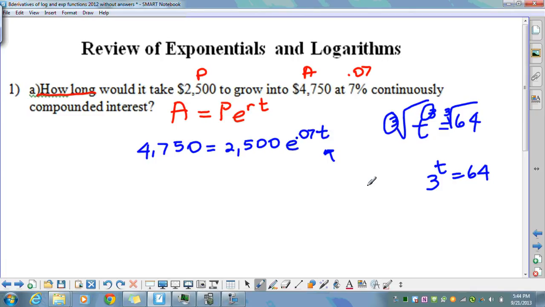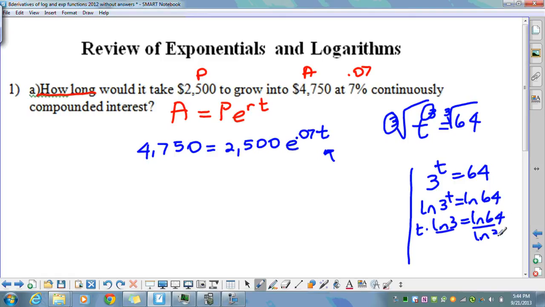So just since I started this one, let me just go ahead and finish this. If you apply logarithm to both sides, I'm going to do natural log, so natural log of 3 to the t equals natural log of 64, and then here you can bring the t down, so you have t times ln 3 equals ln of 64. Now divide both sides by ln 3, and you will find the answer. At this point, you're going to need to use a calculator and just enter ln of 64. Make sure you close the parentheses. After that, divide by ln of 3, close the parentheses and press enter, and you'll get about 3.8. We did expect somewhere between 3 and 4, right?